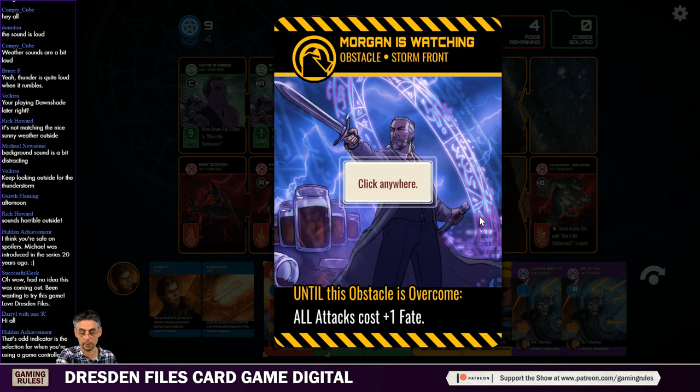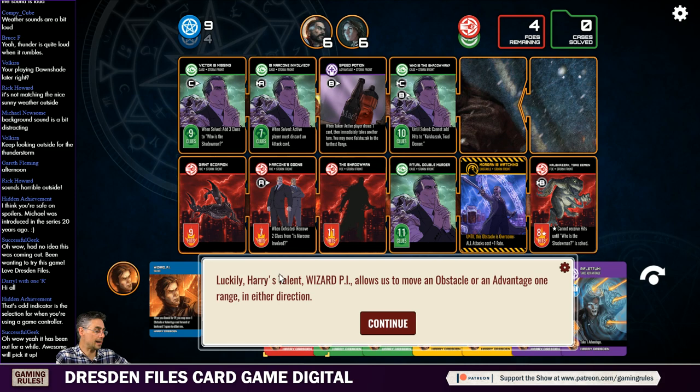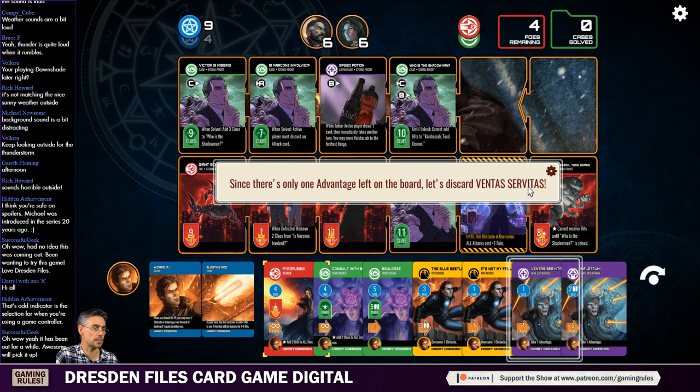Anyway, Morgan is watching. So it's at range 5. We're not going to have anything that's going to reach that, have we? Oh, maybe we do. So luckily, Harry's talent, Wizard PI, allows us to move an obstacle or an advantage one range in either direction. All he has to do is discard one card to activate it, but that's that card gone. Since there is only one advantage card left on the board, let's discard Ventas Servitas, which is one of his spells. So this is a spell that allows him to take an advantage, and it's saying we should discard that because there's only one advantage left on the board, which is this speed potion here.